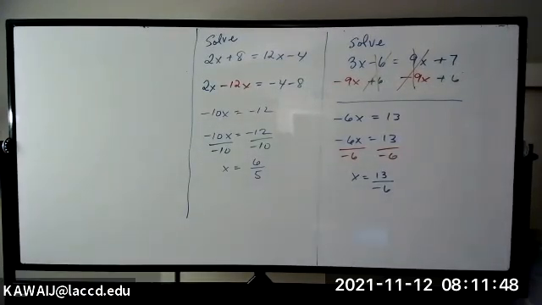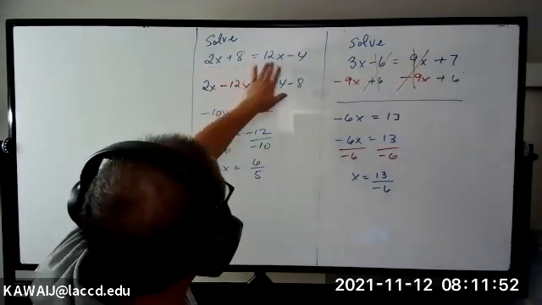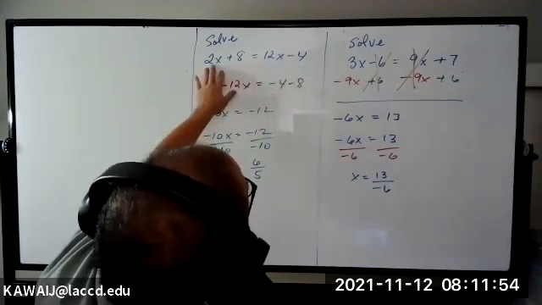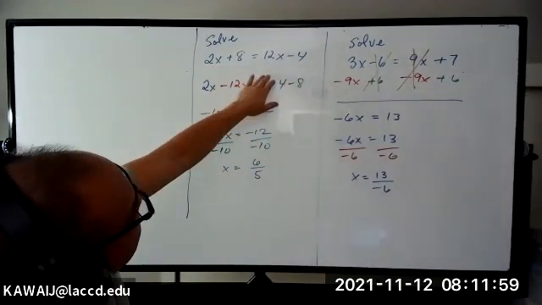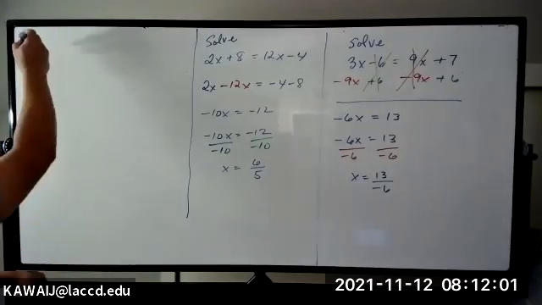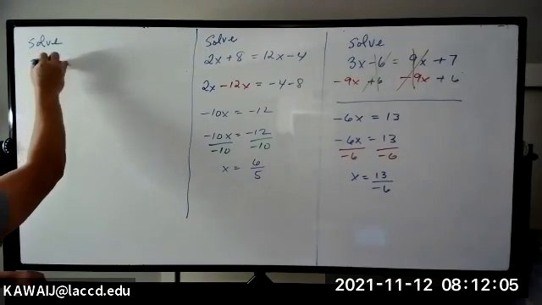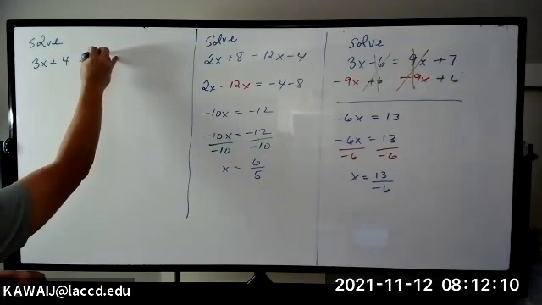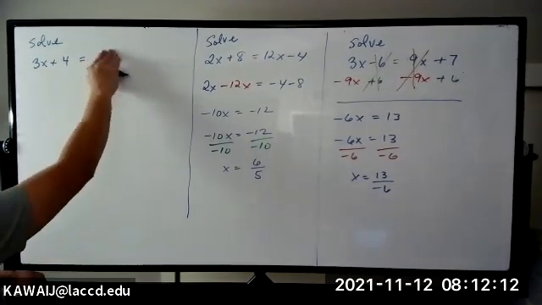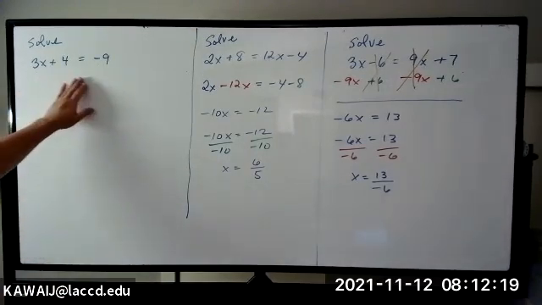Now, we're going to change it up a little bit. In this one, we had 1, 2, 3, 4 terms. Terms are separated by plus or minus. Okay. So now the question is, how do I solve this if I only have 3 terms? So for example, if I had something like this, make this 9. So now I have only 1, 2, 3 terms.